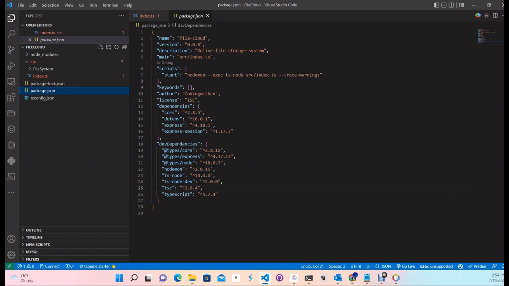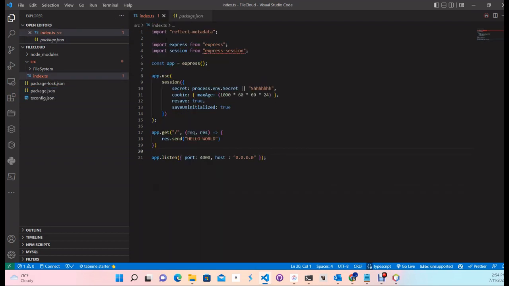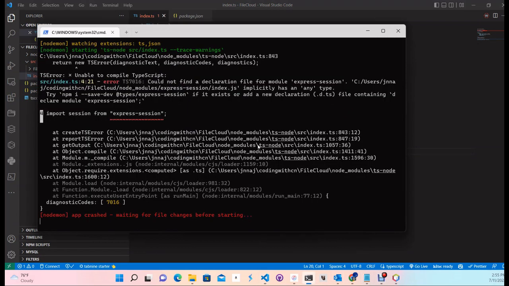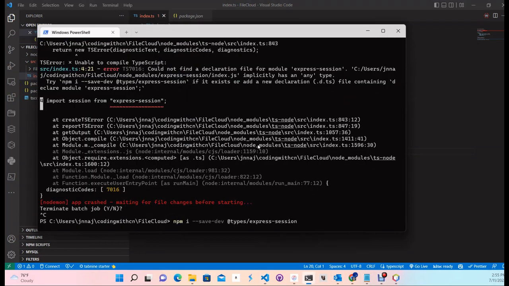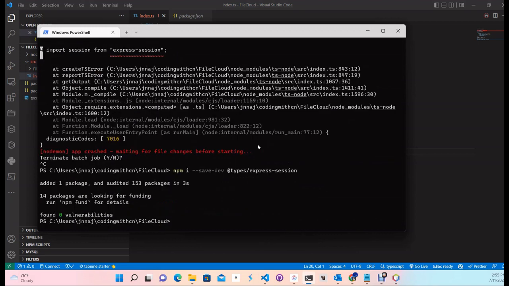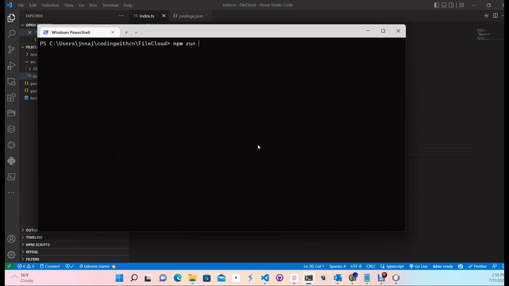See, we did install it. Oh, we have to do this too. The types of the express stuff we did. That can be easily fixed. And then clear, and then we'll do npm run start.